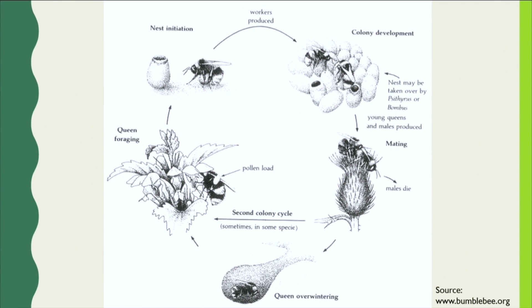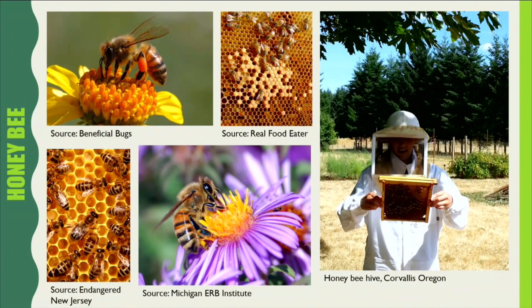The new queens will spend the summer and early fall mating with the male bees, then they will hibernate during the winter and make their own colony in the spring. Honeybees, or western or European honeybees, are the other kind of bees that humans have domesticated for use in pollination. Honeybees are not native to North America, and because they are not adapted to many of the cold temperatures here, they are not often found surviving in the wild.